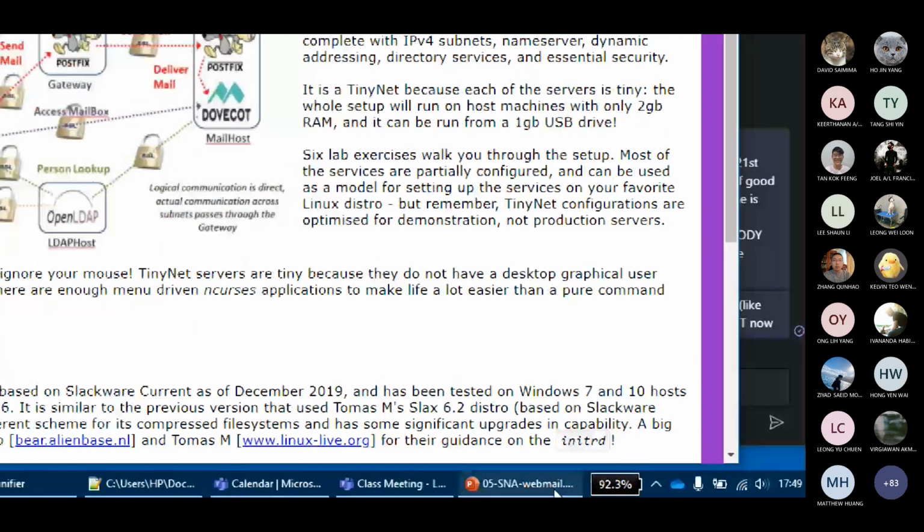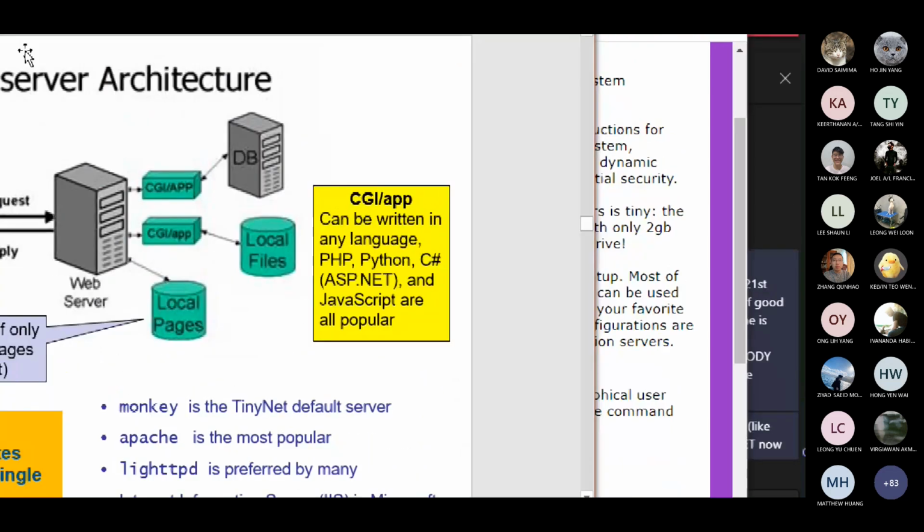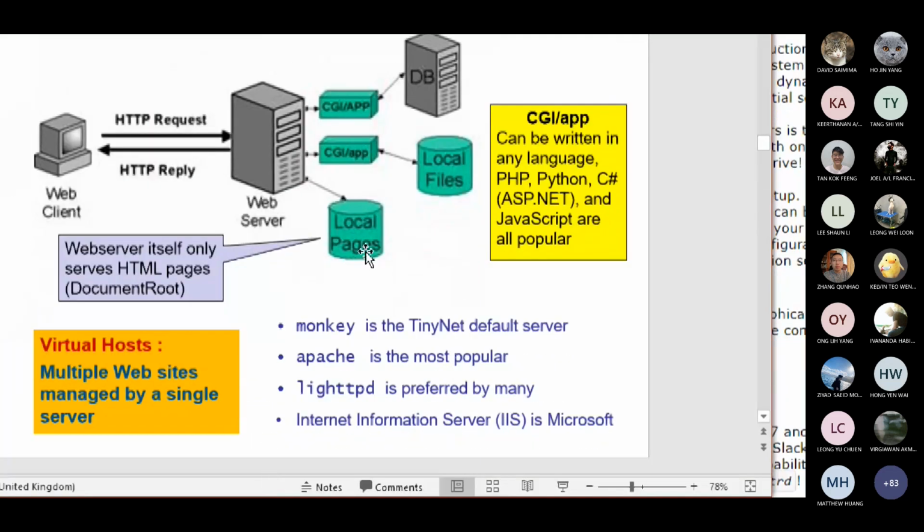If it's a simple request, I can just look into my directory of local pages. Formal term for that is the document root. And grab one out of there, send it back to the browser, and I'm finished with that.